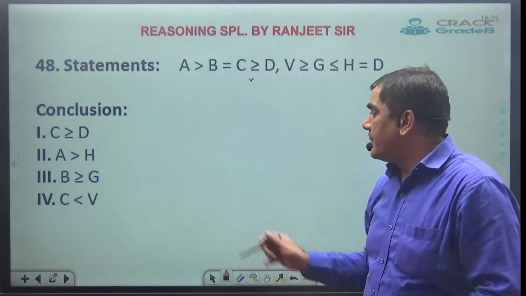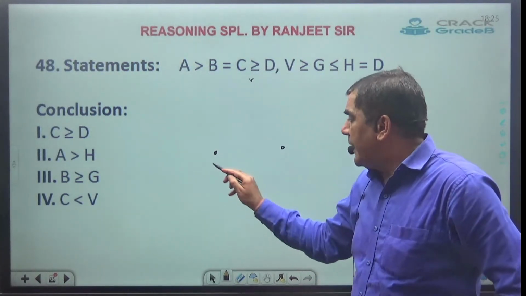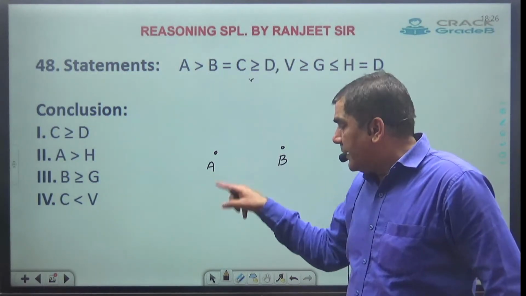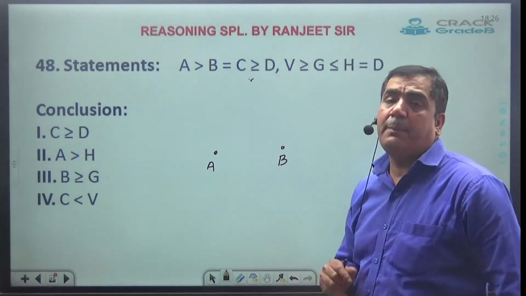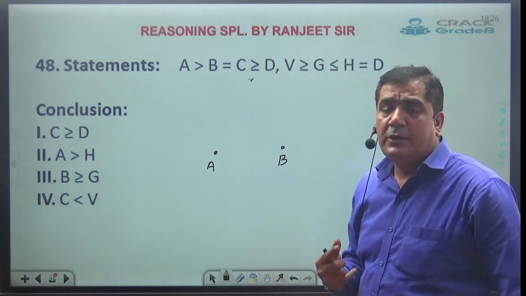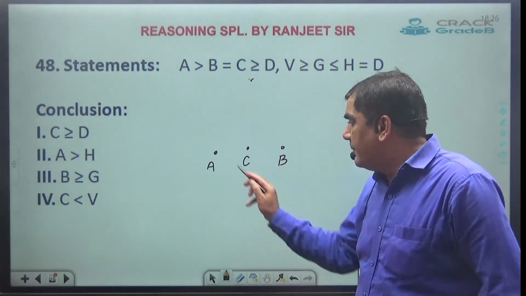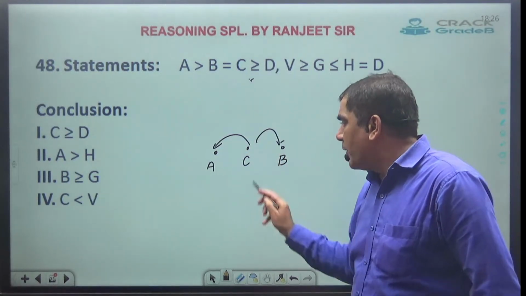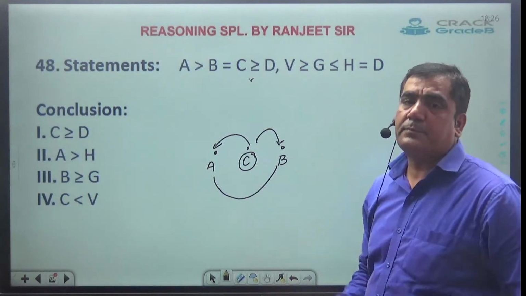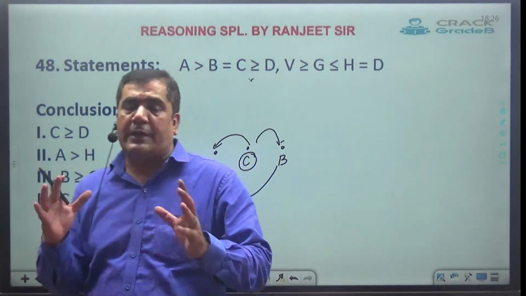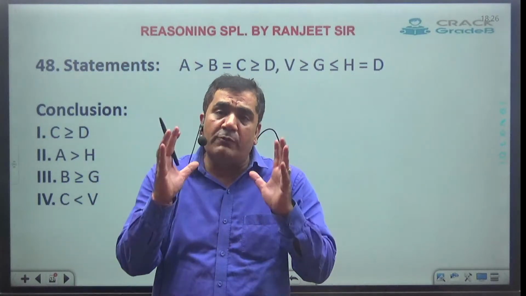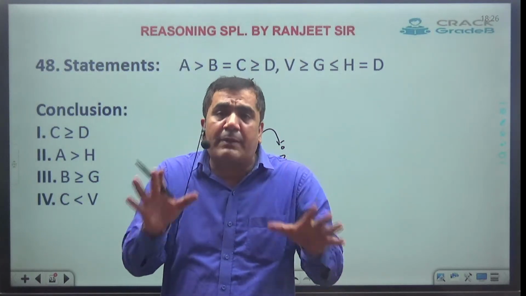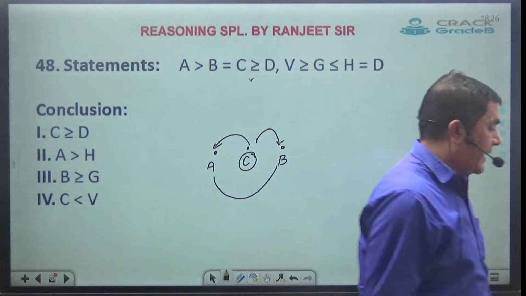Please try to understand. Suppose let's say A and B. A doesn't know B and B doesn't know A. Now, under what condition is a relation between A and B possible? A third person is going to come in between A and B, who knows A as well as B. Means this C is going to combine these two together. Means whenever we have to combine any two statements, the two statements must have one variable as common. Because if a common variable is not there, I can't combine the statements.